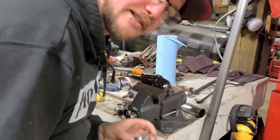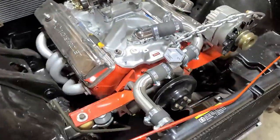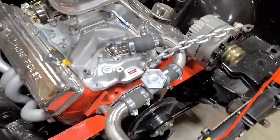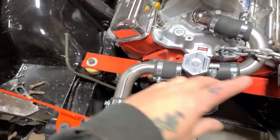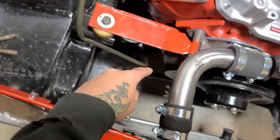That is slick. Okay, well, here it is. The top of the cooling system is done, and that looks awesome. Totally unique. So I've got all my elbows in and a whole lot of clamps. Now I gotta start tackling the bottom.